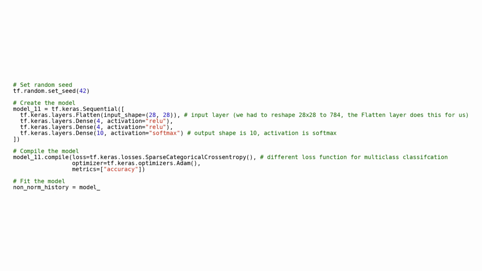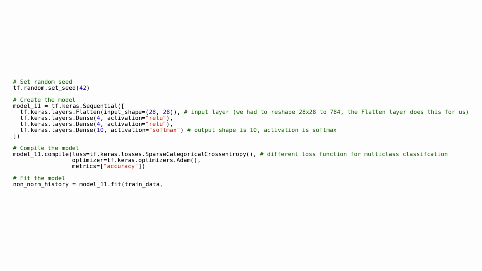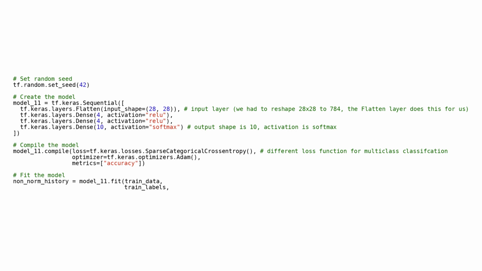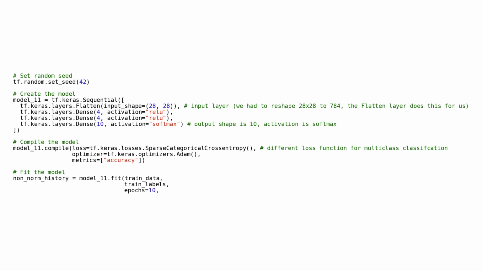Next, the model is compiled with the Adam optimizer, a common choice of optimization algorithm that adjusts model weights based on the data. It uses sparse categorical cross-entropy as the loss function, which is suitable for multi-class classification tasks when the classes are represented as integers, and it sets accuracy as the metric for performance evaluation. Lastly, the model is fitted on the train_data and train_labels over 10 epochs, and its performance is validated against test_data and test_labels. During training, the model updates its internal parameters, and after each epoch, the model's accuracy and loss are evaluated using the validation data.